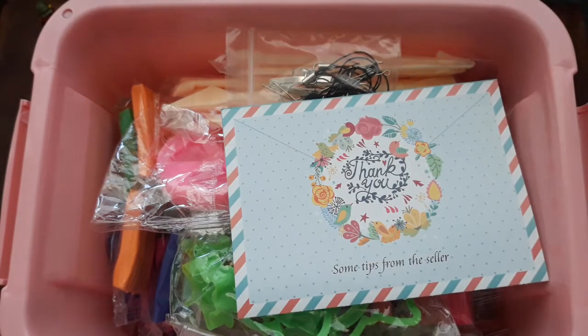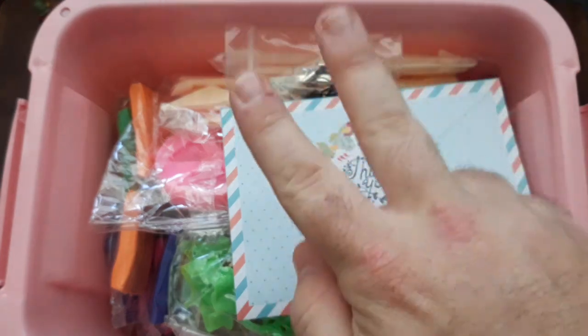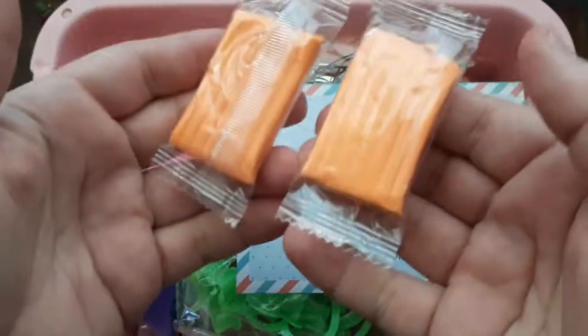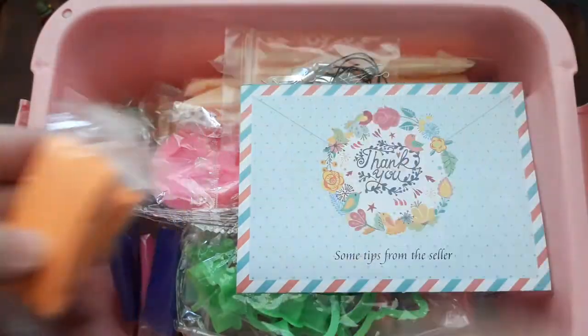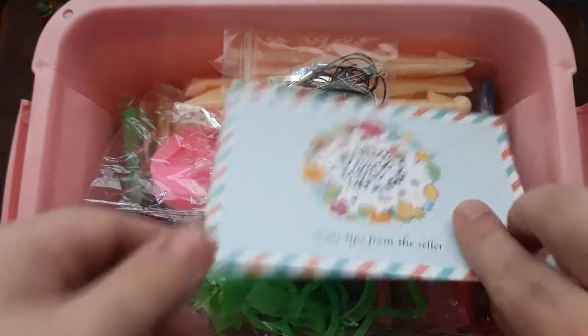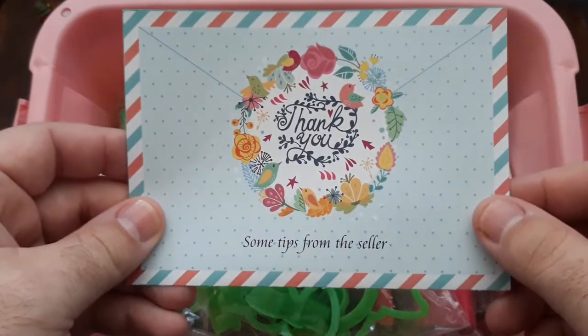And voila! So this kit comes with 50 different colors, but it also comes with 2 sets of the same color, as you can see here to start. See how it comes with the 2 of those? It comes with 2 of these of the same color, and it comes with 50 different colors, so you get 100 different colors in this one packet. And this was a thank you from the seller, so we thank you right back.